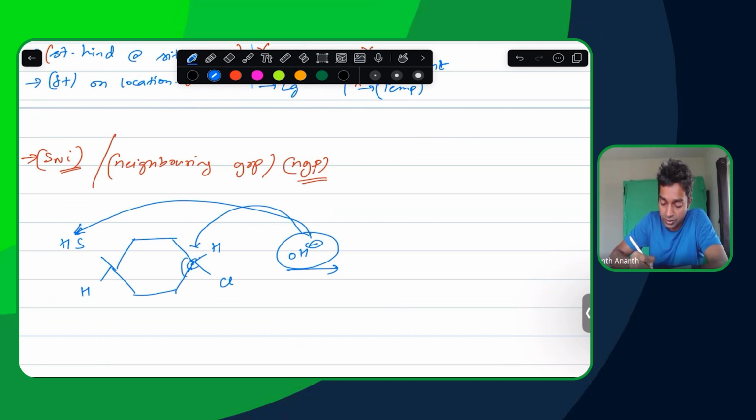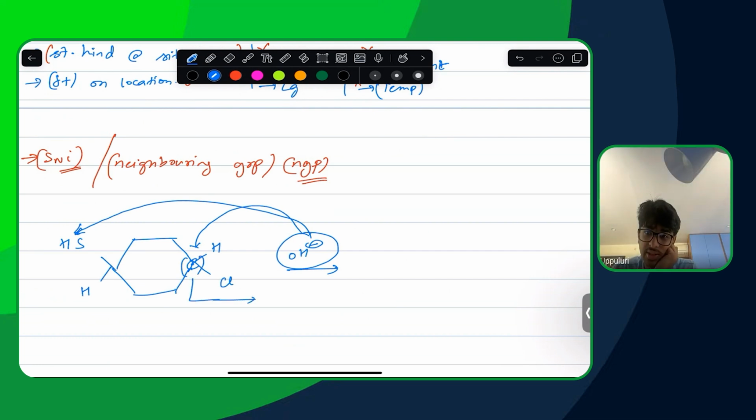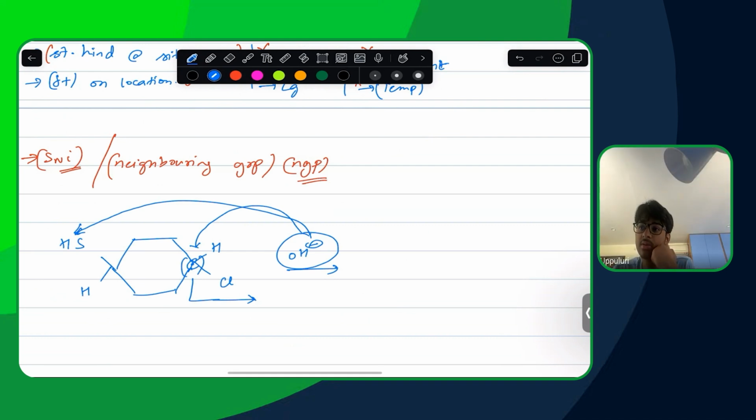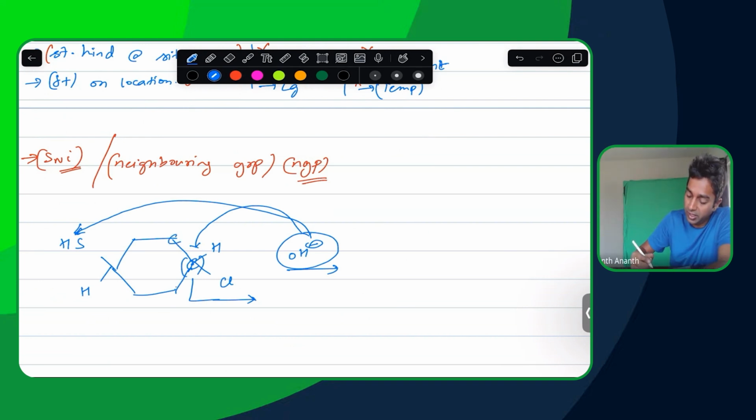What type of a location is this? Is this good for SN2? It's okay. I mean, not very good. That's the key point here first. It's not that good for SN2. Why is it not that good for SN2? Steric hindrance, it is at a second degree carbon. Steric hindrance is reasonably high, so it is not going to be that efficiently good for SN2.